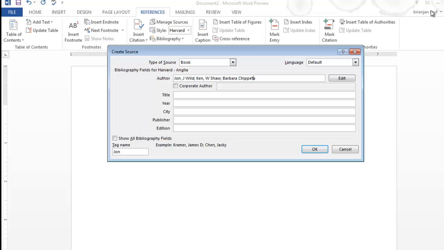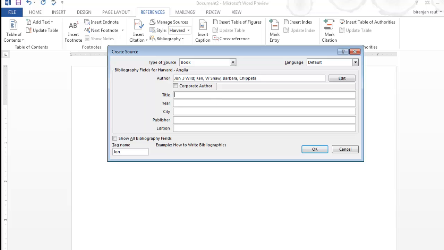B-A-C-H-I-A-P-P-E-D-C-H-I-I-P-P-E-D. Okay, if I got it wrong, no worries. So we completed the author's name, and it also gives the option of corporate authors. If they were a corporate author, we could have done that, but I'm sure they're not. Sometimes the source might be the corporation itself, maybe like Microsoft Inc. or Google Inc., so you might just want to put it as a corporate author and name the corporation as the author, but in this case it is not, so we should not do that.